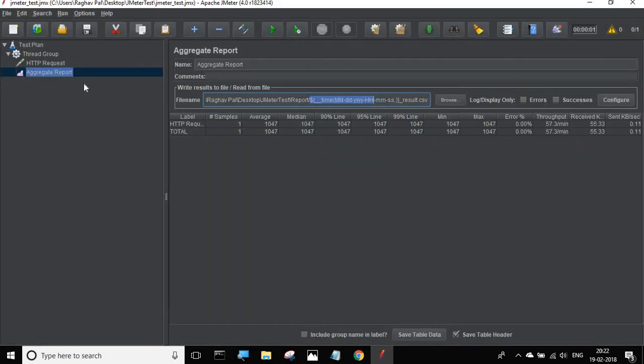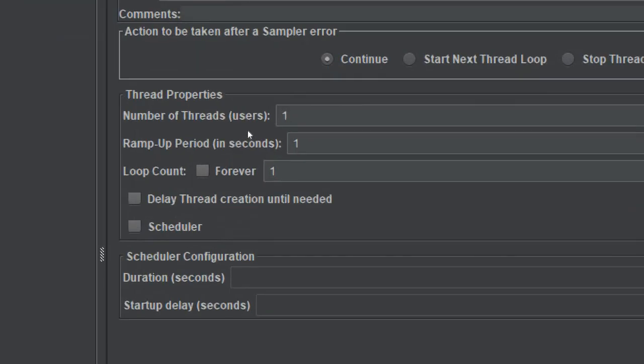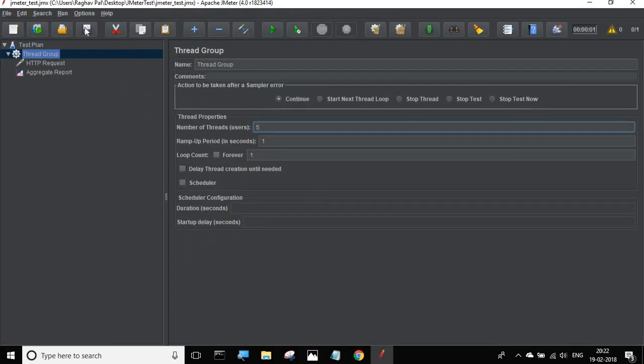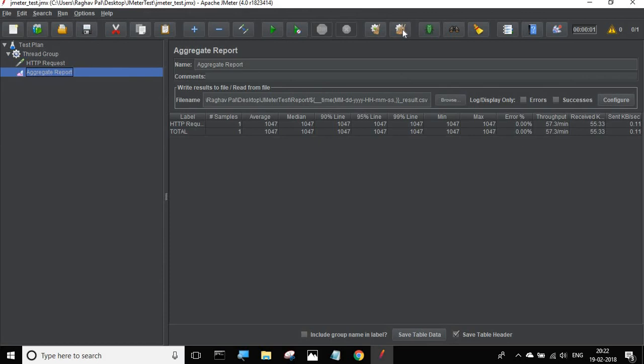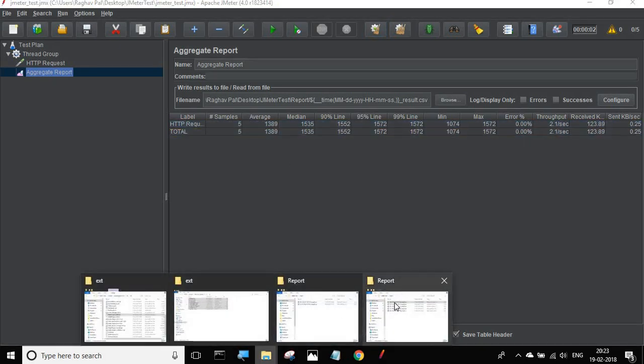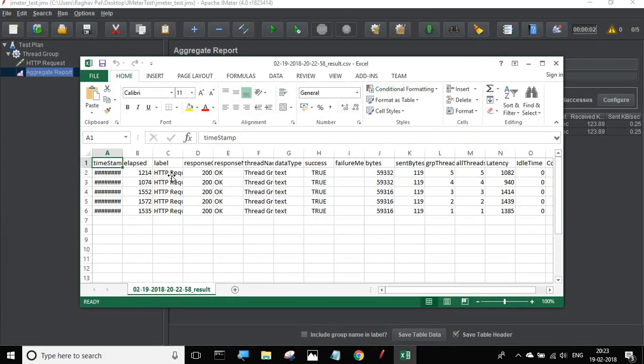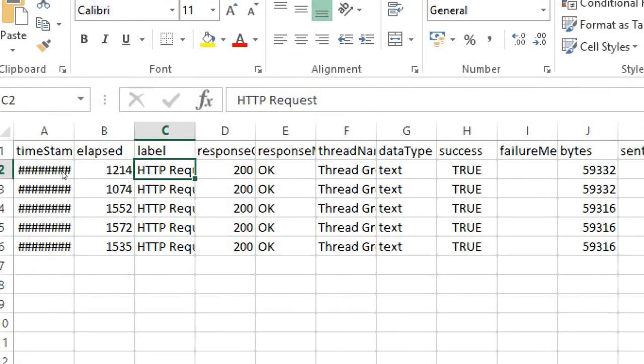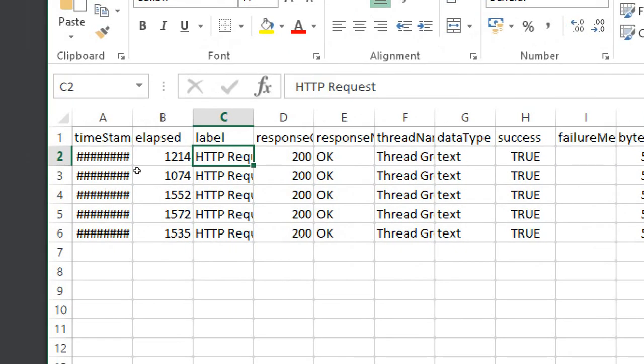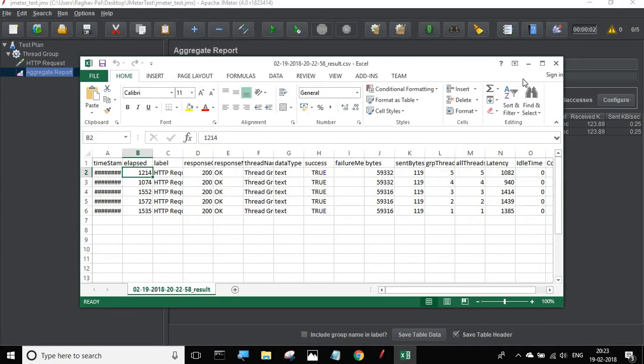However, if I increase the user count, so let us say I make the virtual users 5, and now I run this request, you can see on the JMeter GUI I am getting an aggregate report or a summary report, which is an average of all the 5 runs. However, if I go to my CSV report, you can see we are not getting an aggregate or the summary of all the results or the average of all the results. It is giving me one result per user.